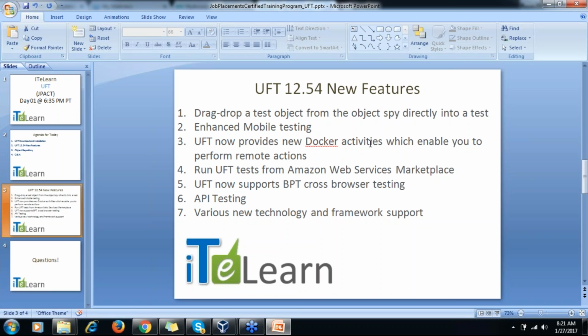First I'll talk about the new features and then we'll proceed to the different concepts. If you do not understand a few of these terms, don't worry. You can drag and drop an object from the Object Spy. Object Spy is a tool to identify your objects and get the properties of your object.